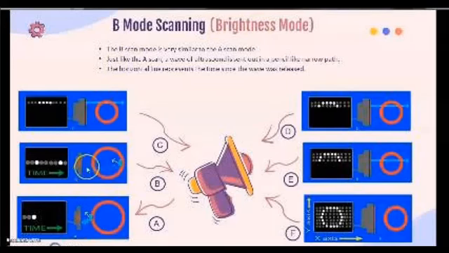As the wave continues to the back of the eyeball, some of the ultrasound is reflected back into the probe, and the reflected wave is represented as a bright dot on the screen. If a B scan is done at different levels of the object, we will get a two-dimensional image on the screen. First, a B scan is done at the top of the chosen structure, and the first B scan line is kept on the screen.